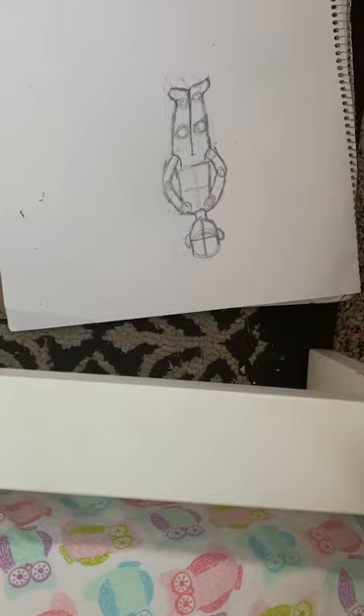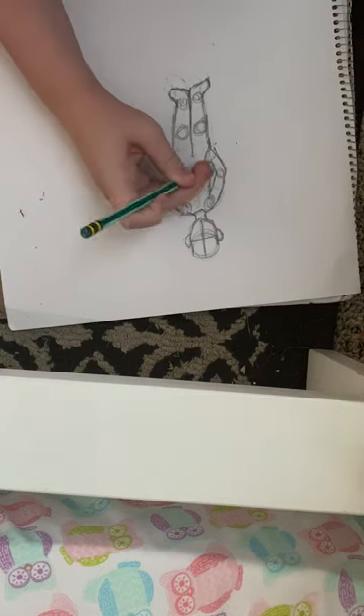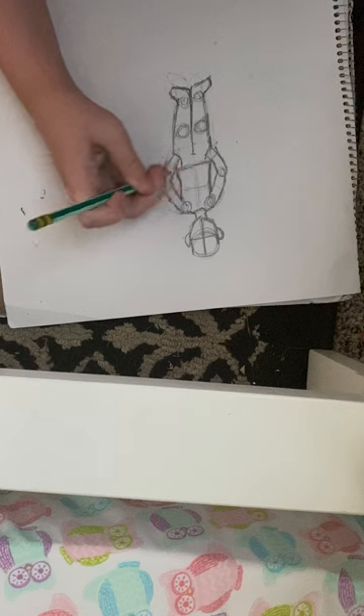Oh, while you guys watch me draw, do you want some candy? Here, just — is my mother really vacuuming right now? I told her that I was making a YouTube video. So, parents, am I right? Yes, I'm right. Of course I'm right. Let's add a little bit of shape up here. Humans are slightly curved, even Willow — even though she is a wolfhound.